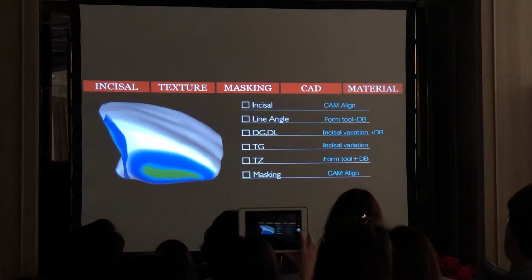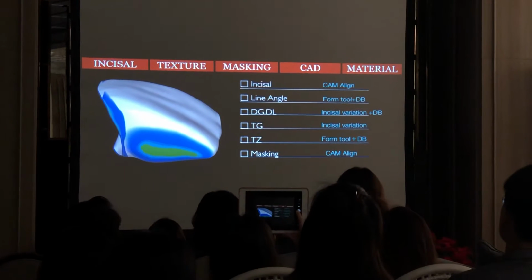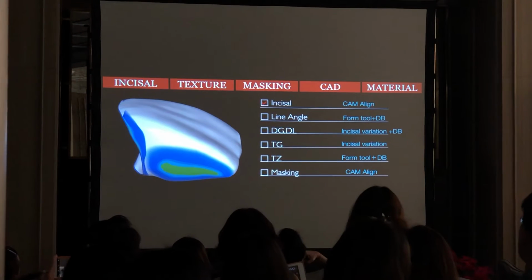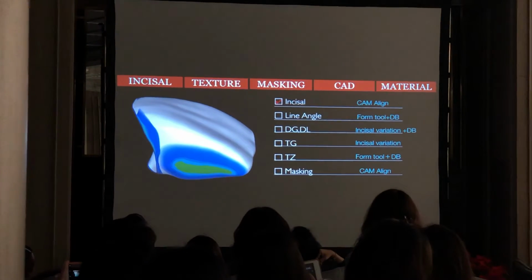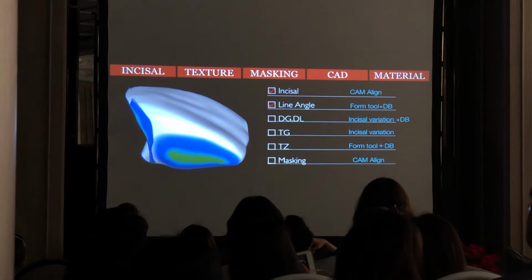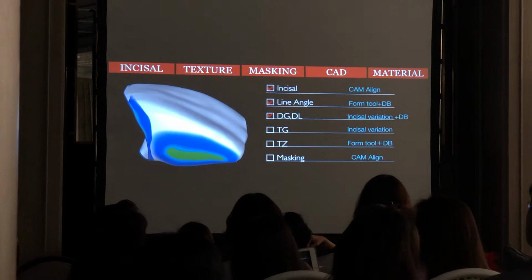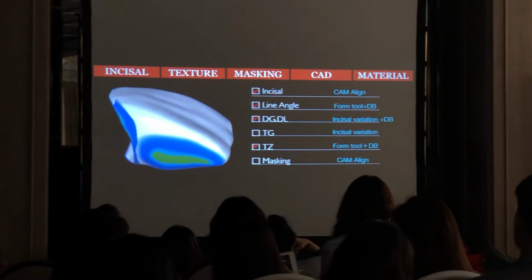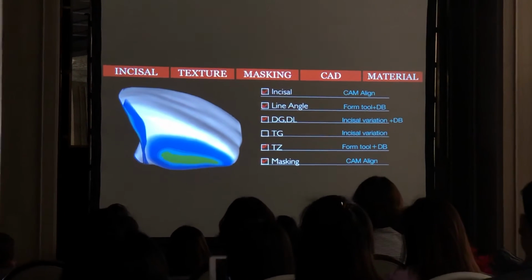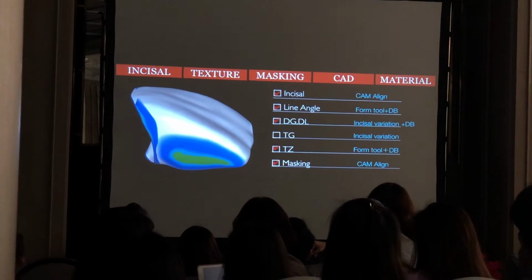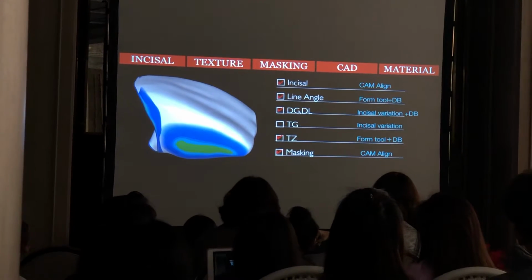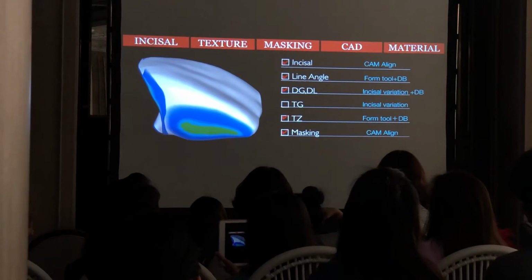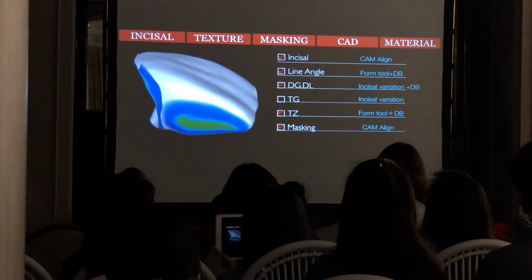And then I will have the conclusion indicating that this patient has incisor edge translucency, yes. This is Marvelon type. Have the line angle? Yes. Have the developmental groove and lobe? Yes. Have the transverse groove? No. The transition zone? Yes. Do I need to mask it? Yes. So the dental technician will fully understand how to operate the software, with which material or not to use the material.